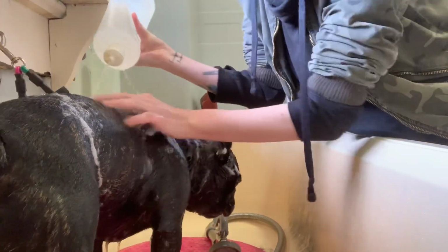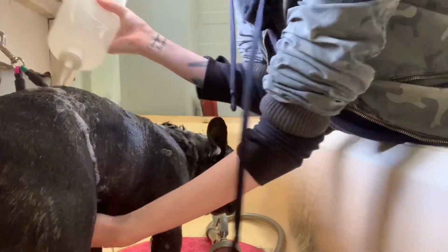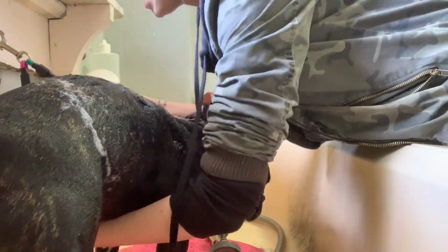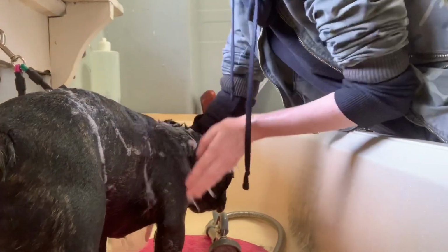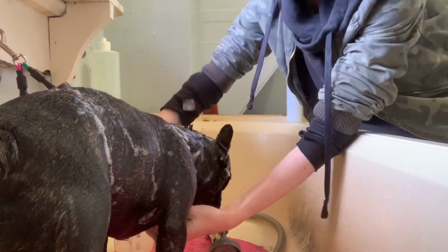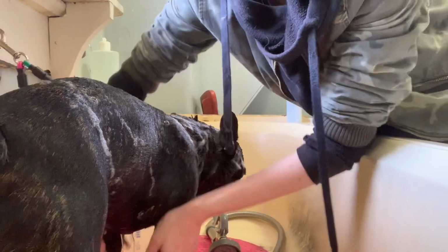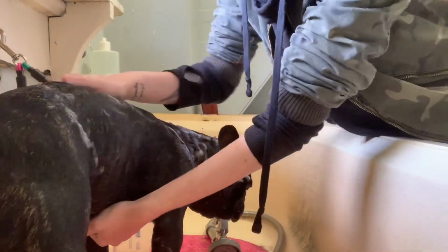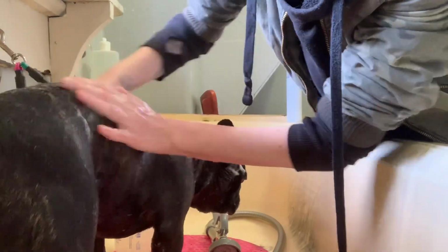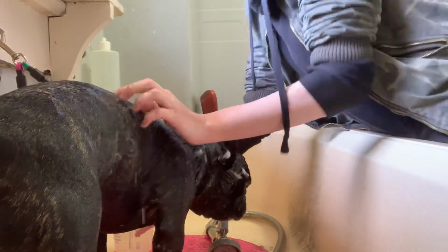So I just wanted to demonstrate. This is the same shampoo. Like I said, the Filthy Beast is my favorite cleansing. It's what I like to use first. Oh, and if you notice, Sirius does have some cotton balls in his ear. It's to help me not accidentally get water and anything else in there. I do that for him because he is prone to ear infections.